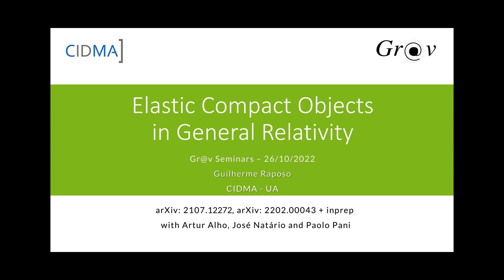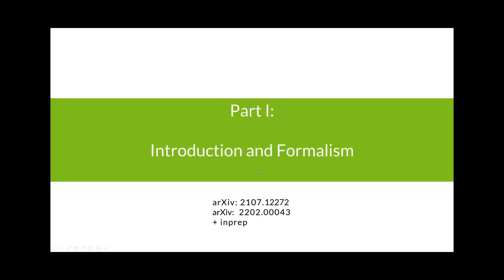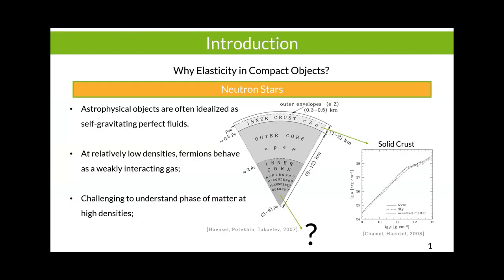And I want to start by stressing why it's important to consider relativistic elasticity. In particular, in the context of compact objects, there are several motivations for relativistic elasticity from a theoretical point of view, but I'm going to focus now on the motivation in the context of compact objects.